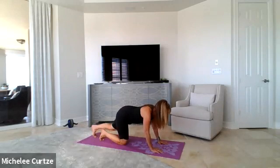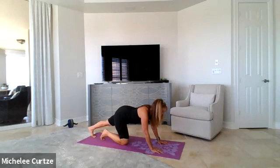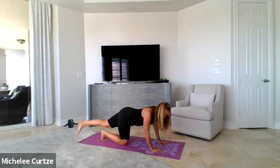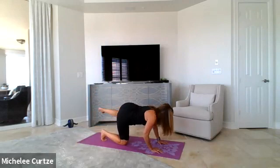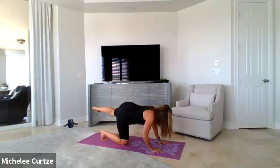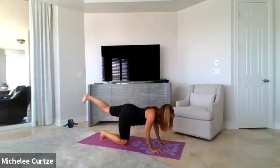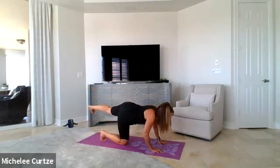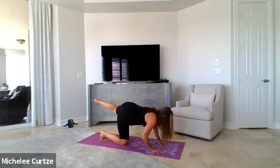The other leg goes back. We press through our toes. We lift up behind us. We're going to turn our head, tap, lift, knee to shoulder press. Tap, lift, knee to shoulder press. Breathe in, breathe out. Tap, lift, knee to shoulder press. Two more. Tap, lift, knee to shoulder press. Last one. Tap, lift, knee to shoulder press.